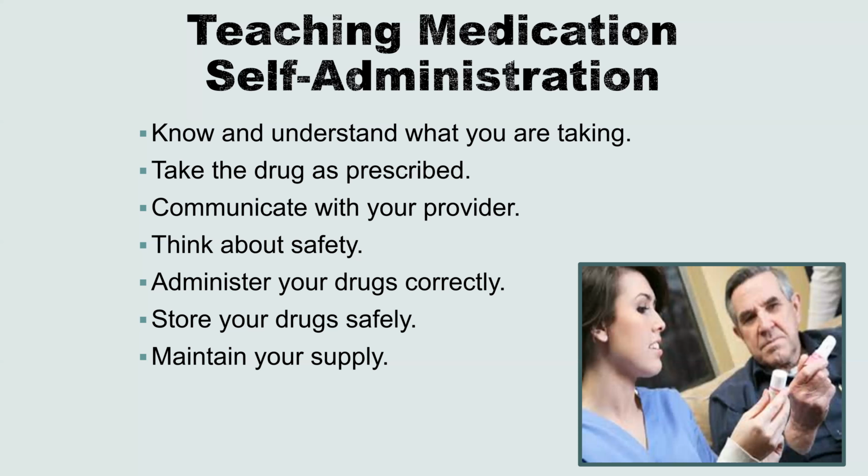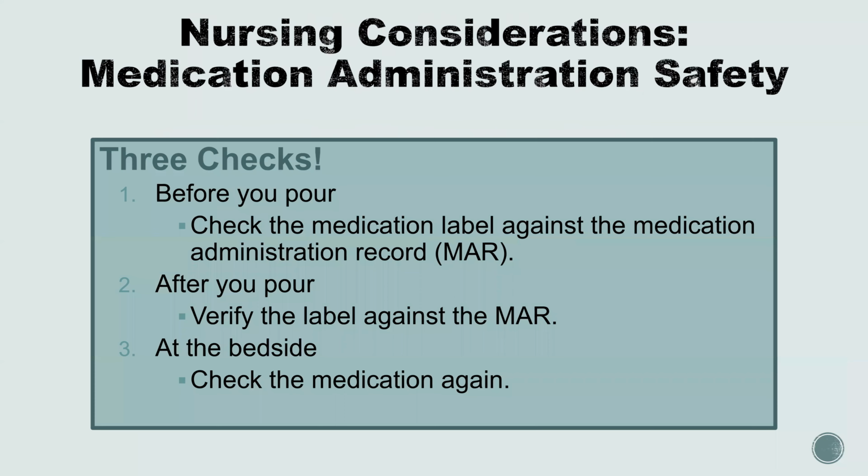And then we want to teach them to store their drugs safely. Don't store your drugs in a different container from the one it came in. Review the drug label and see if it needs to be refrigerated. And then teach them to maintain their supply. Check expiration dates. Do not take expired medications. Make sure that they get refills before they run out.